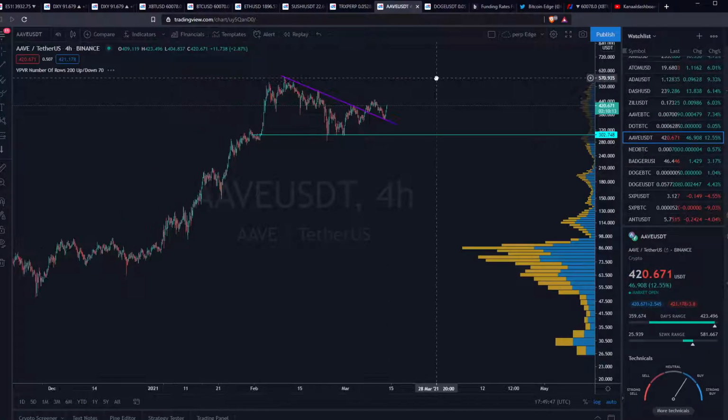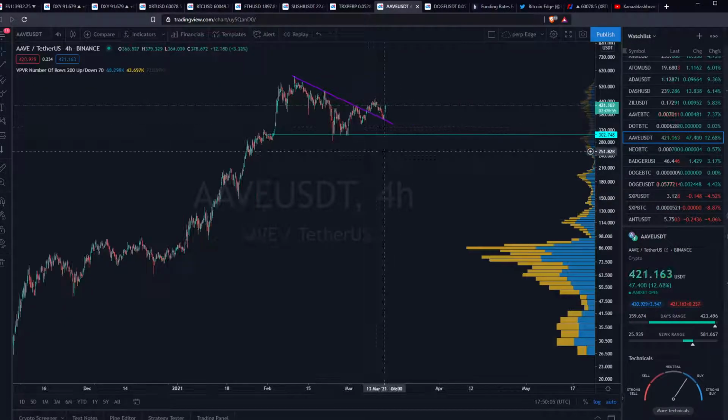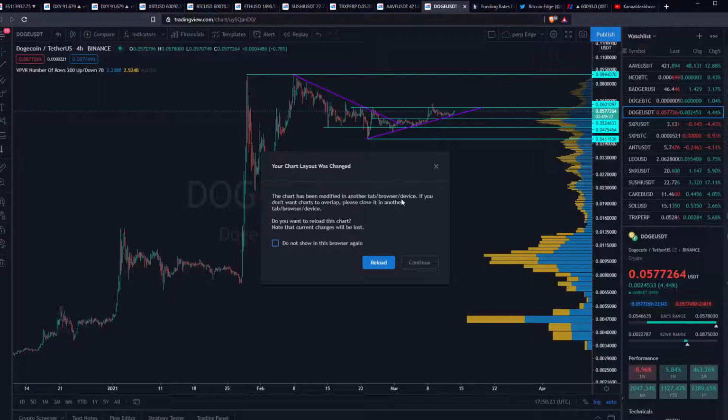Looking at AAVE. AAVE is actually doing quite well over here. Making higher lows, higher lows, higher low. Broke this trend line, did a really good retest on it, and now it's time for them. You know, we have this high over here and this high, and now we need to get over this one and this one again. So, really important place for AAVE, and they really need to break this one. If they break that one, $450, a 4 hour close above it, you can long it to all time highs, and I would say $700 easy.